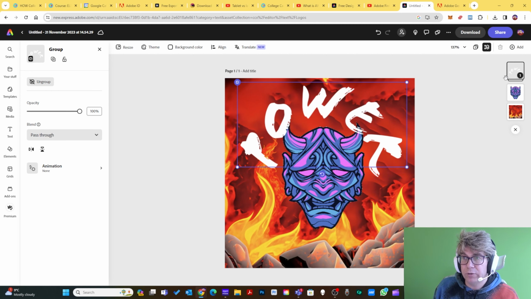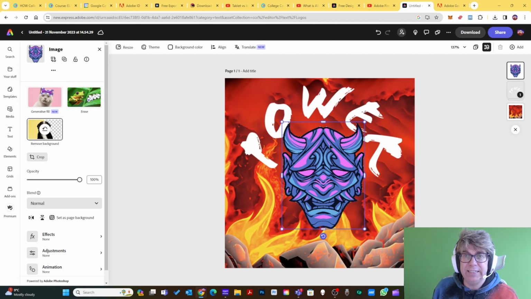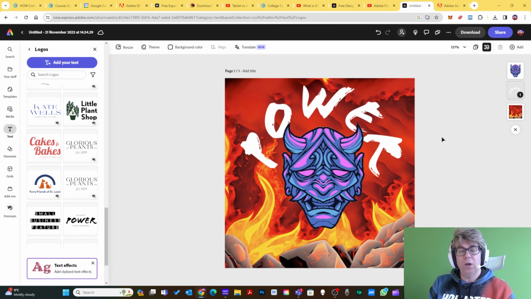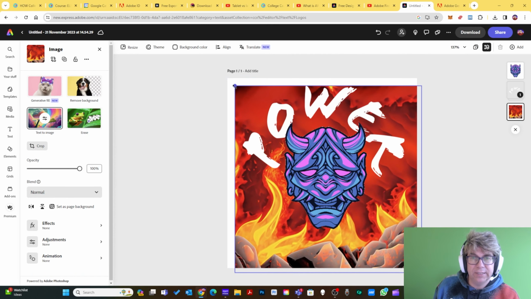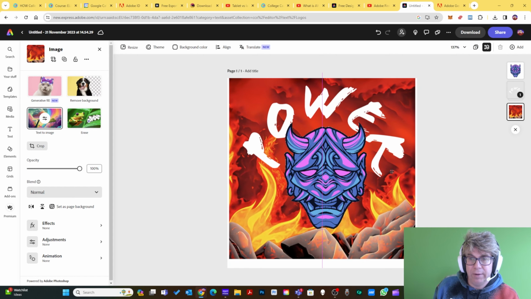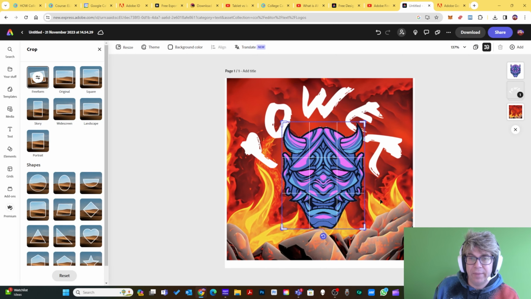The horns are getting stuck there, so behind the image, so if I do that, it makes the face look more scary. So there you go, you've got the beginnings of an icon. Now if you want to crop it, click on the image here, it should say crop there, you can pull this down to where you want it to be, around about there I think, and then just double click and then that's cropped.